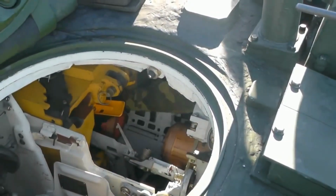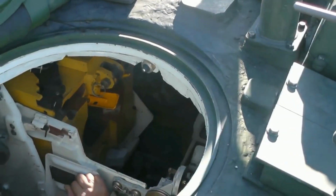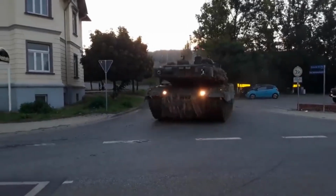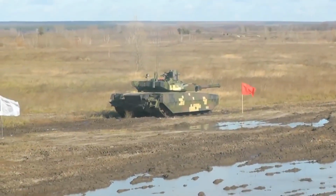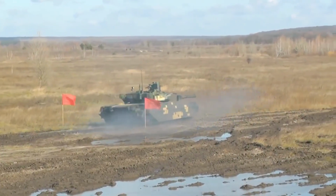There are two reasons. They don't want to lose their very rare tank they can't easily produce, and they don't have to. They will be receiving modern Leopard 2 and Challenger 2 tanks, with Abrams tanks also coming. BM Oplot is great, but it's not any better than Leopard 2A6, and two tanks would not really make much of a difference to begin with.